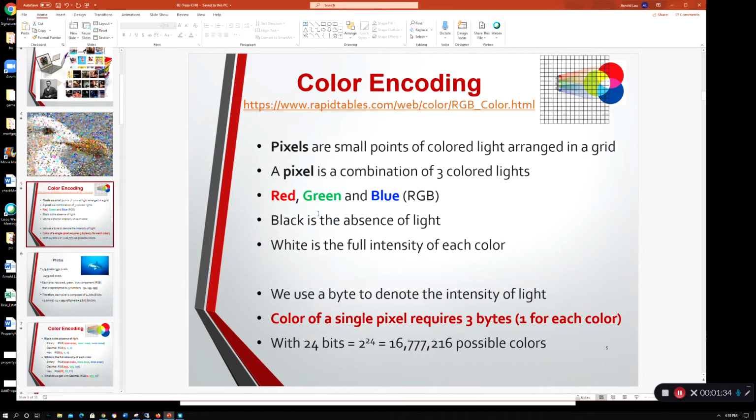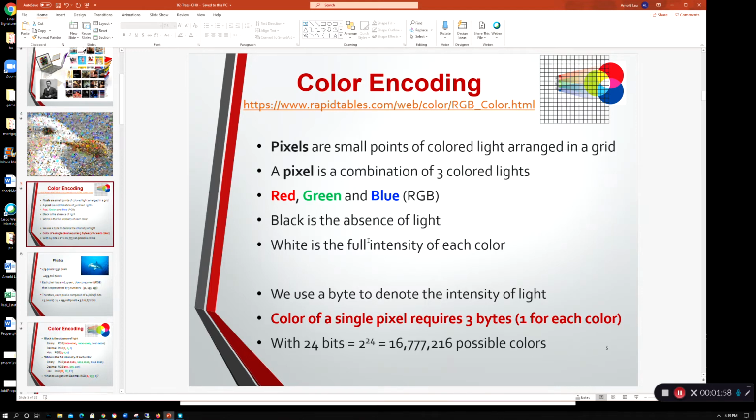We'll get into how you blend those colors to create a whole spectrum of different colors. But if you set all of those values to 0, which is the absence of light, you get a black dot in that pixel. And if you hit the maximum for each of red, green, and blue, you would get white.